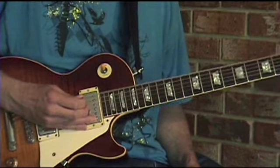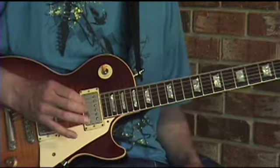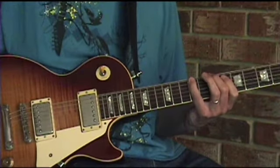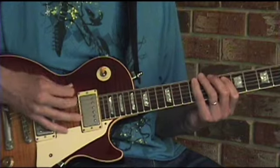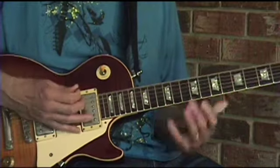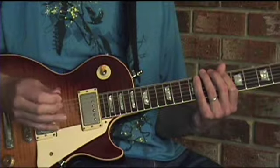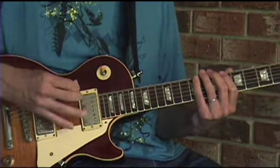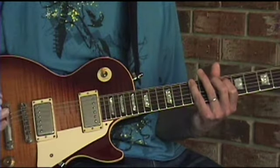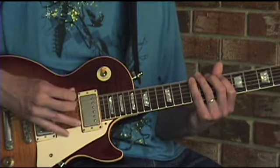Now, some of you more astute watchers may have noticed that I'm not picking every note. I am doing what they call a hammer-on, and a hammer-on is something like this, where you pick a note, and then you use your finger to just play the second one. So when I play this for each phrase, I am actually only picking one time per string, like that. I'm moving up to the next string and picking only one time, like this.